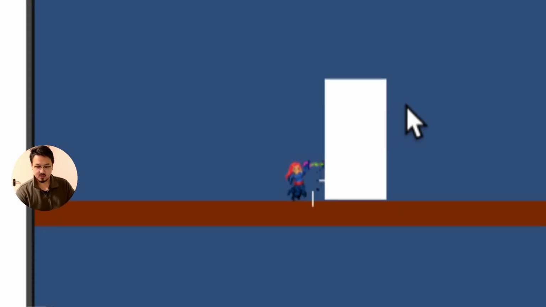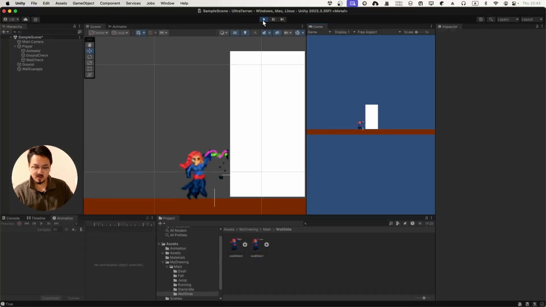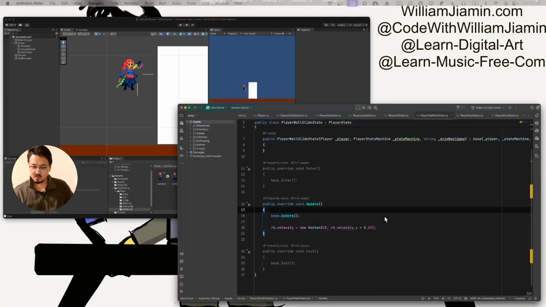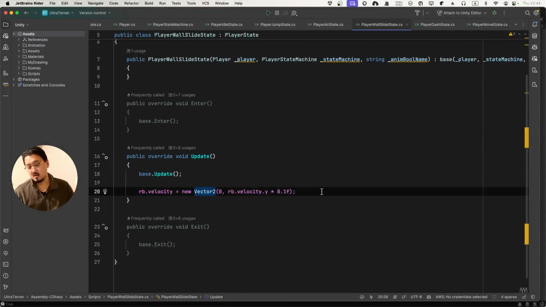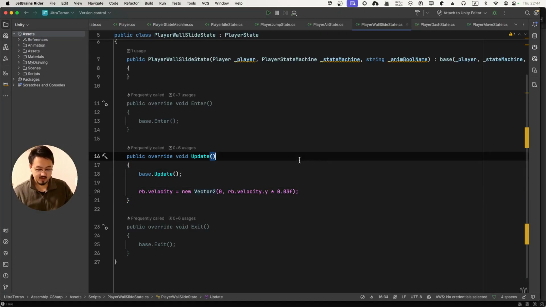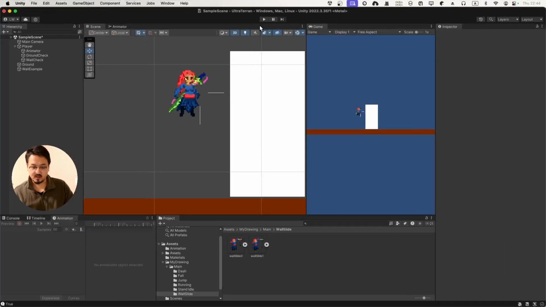Let's try this again. Jump, dash. 0.1, it seems, is not enough. Still pretty fast. I want it to be even slower. So let's make it 0.03. That should reduce the speed to nearly 0.